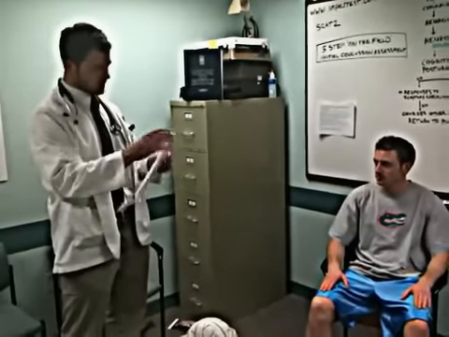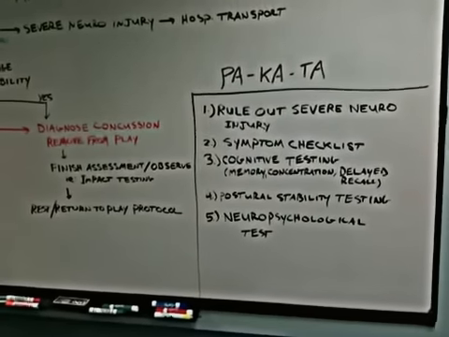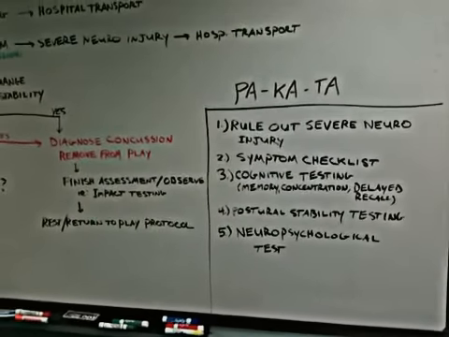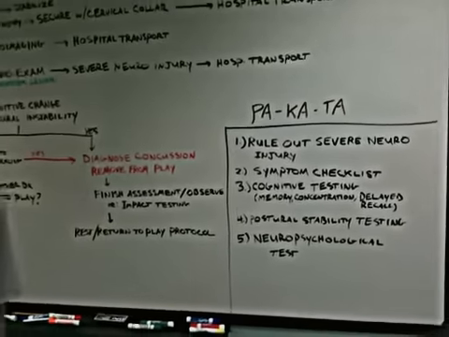Takes a little bit more time, but very, very important to use when assessing where an athlete's at as far as their baseline. And again, if you have their baseline scores using the SCAT-2 or the ImPACT testing card, that's helpful. But we'll talk more about this later because there's actually step 5, which I'm kind of jumping ahead to. We'll review this in a minute, but the neuropsychological test is one of those tests that gives a more accurate assessment of recovery, but we'll go to that in a minute.